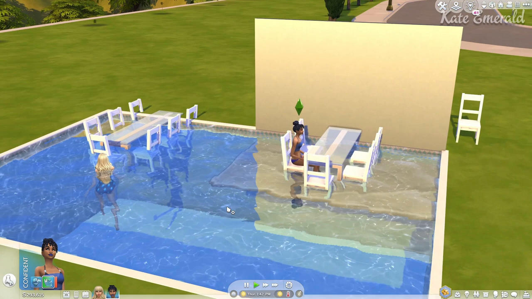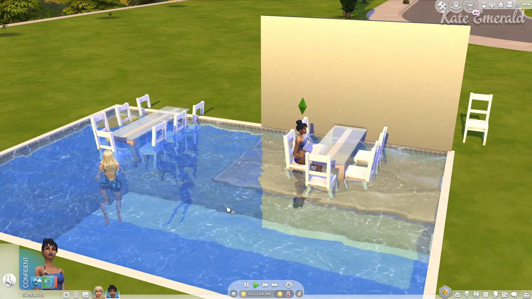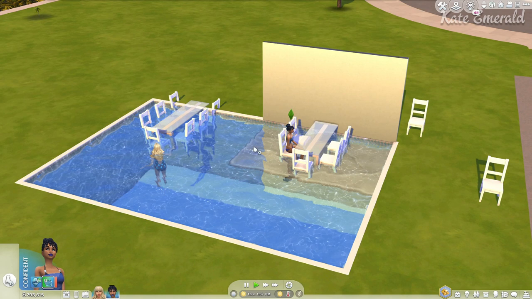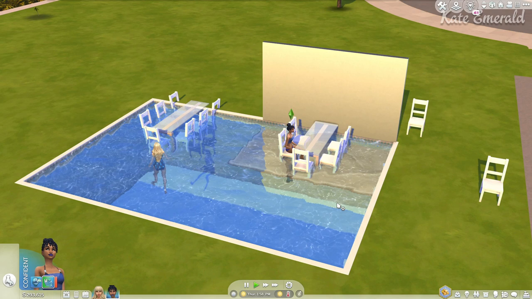I just think that this looks a bit better because it's not randomly floating, but this is down to personal preference. You could do all kinds of different things and just follow your creativity. But I recommend using this object in case you want to have some type of support below the chair, because this specific base game debug object does not block your sims and they can just use it. If you place a shelf below, for example, the sims would be blocked.